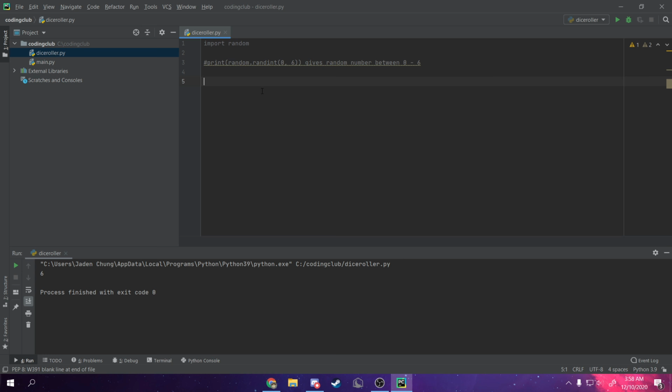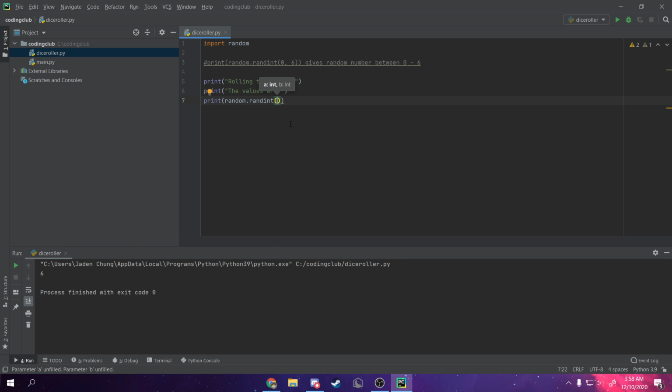To make the dice roller code, we'll print rolling the dice, and then print the values are, and then print random.randint.